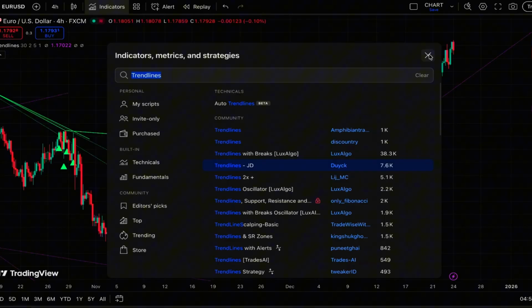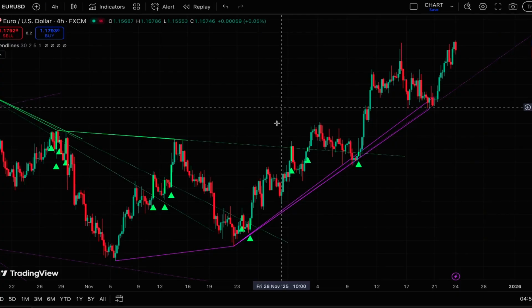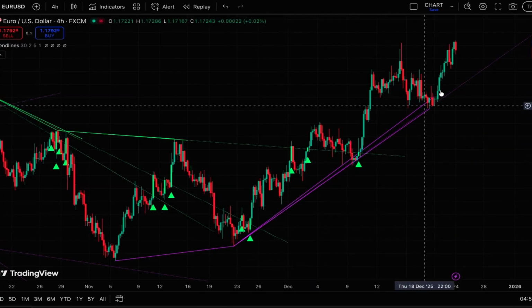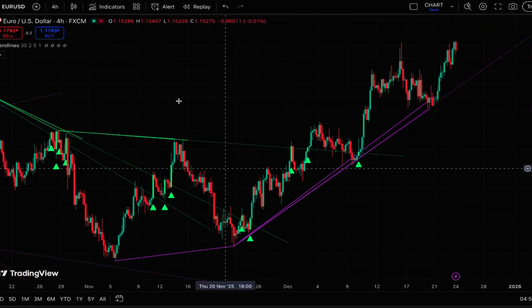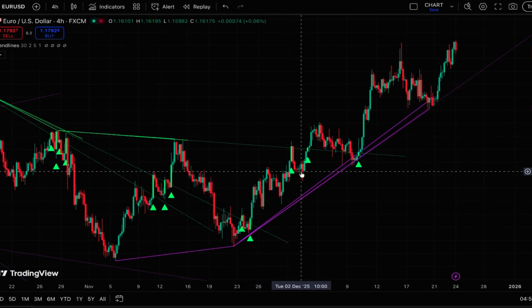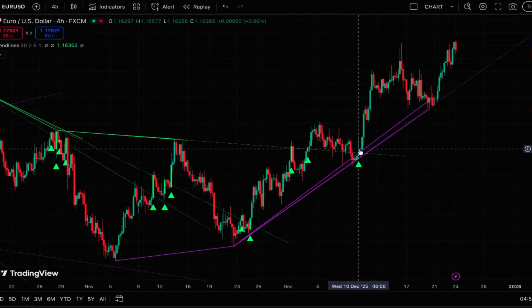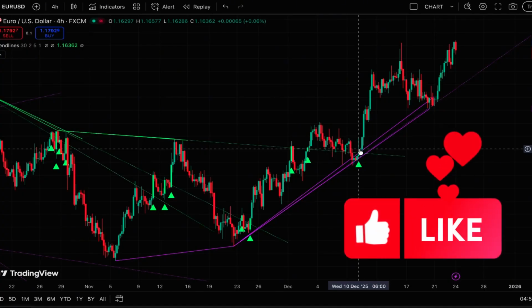Alright, when you add this indicator to your chart, the indicator, besides showing the trend lines for the current trend of the market, also shows the past trend lines that may or may not be broken yet. In case you need to analyze the past levels for finding confluences or potential levels for the future price action, this indicator is a good choice for you.